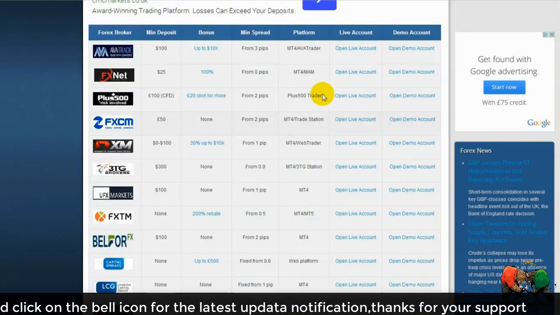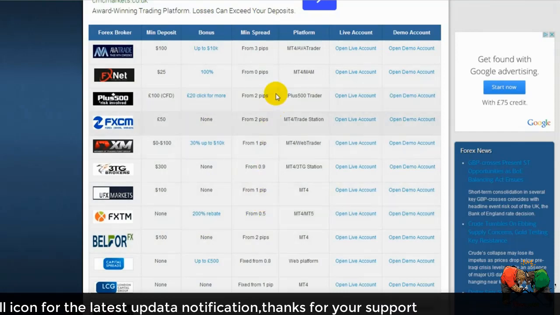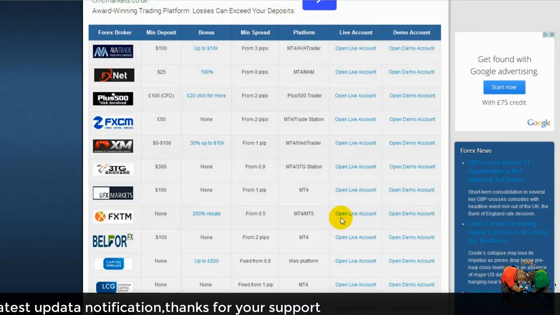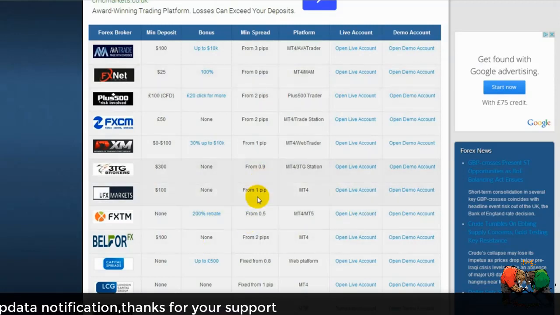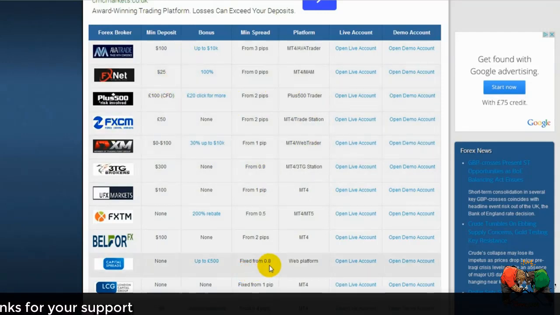Here is a list of approved Forex brokers. Each one of these brokers in our table has got a link to open a live account or to open a demo account. So realistically, it's up to you. Take your pick and just find out which broker is right for you. If anything, you can open an account with any of these brokers just for comparison purposes, so then you can compare different broker charts to the ones that you currently have.